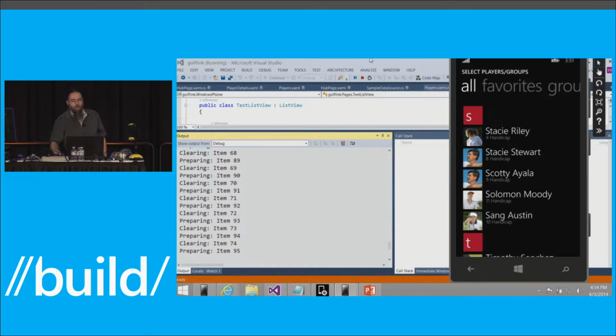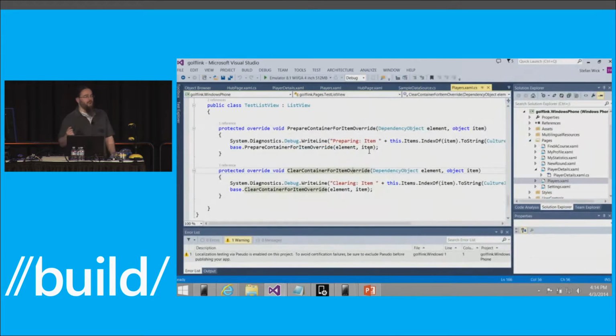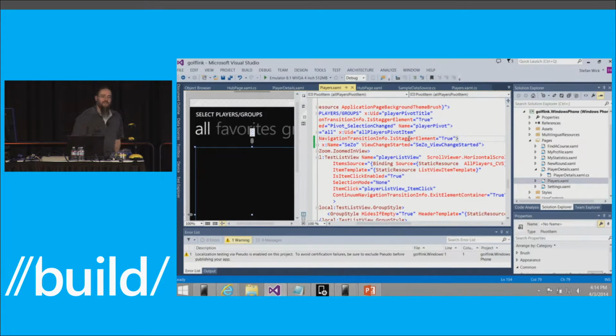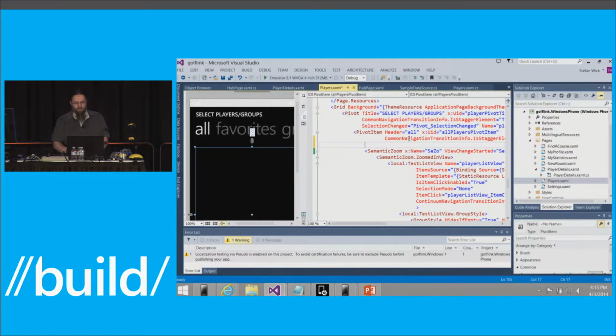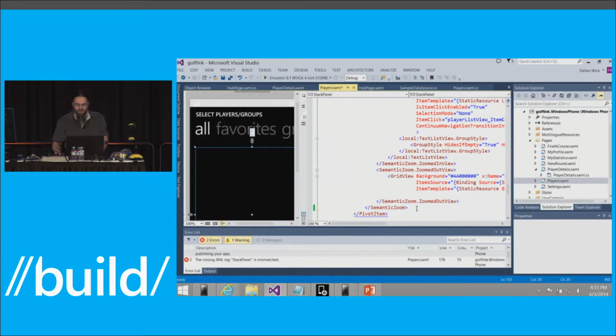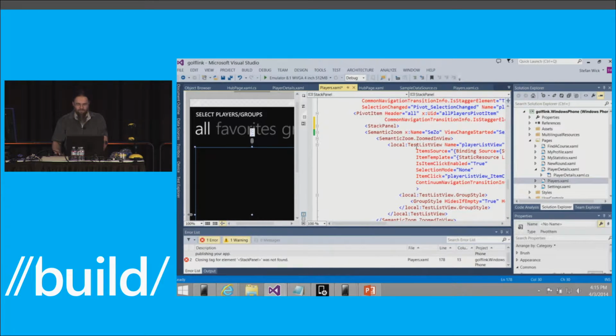But now, why is it important to actually check for this? Because there are many ways you can actually make mistakes in your code that will then drop you out of this good path. So let me see how that could happen. Let's say, for example, tomorrow your designer decides, hey, we need to change the UI a little bit. We need to have a header on top of this list. So no problem. Let's just write this real quick. We'll put a header on top of our list by just writing a little bit of XAML.